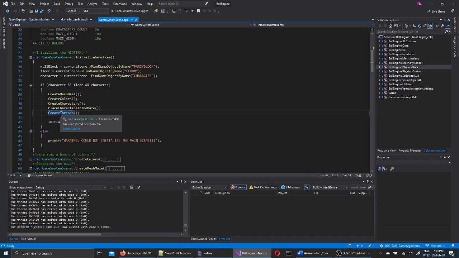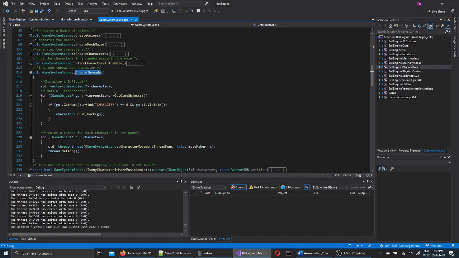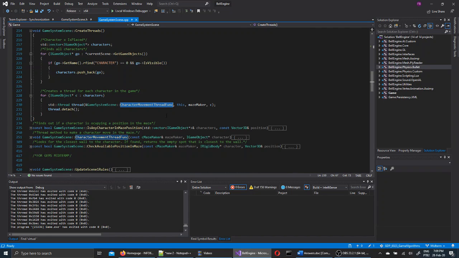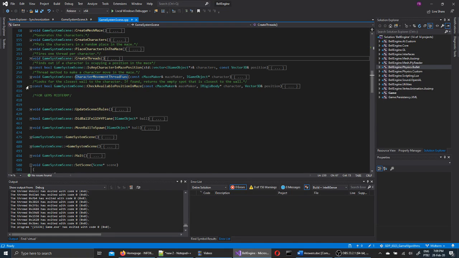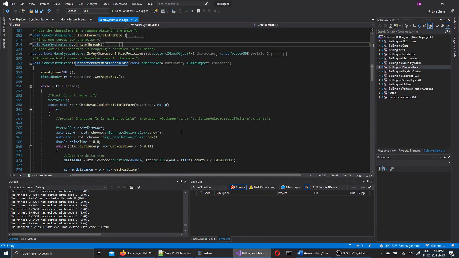Then I create the threads, which is one thread per character. This for every character in the game, I create one thread, which is this function here, the create movement thread function, character movement thread function. This thread basically will run while the kill threads flag is down.